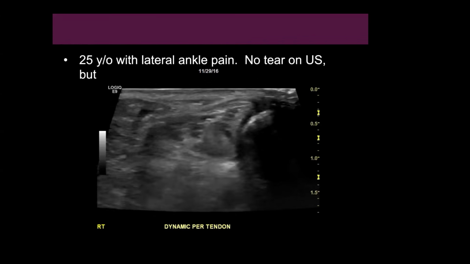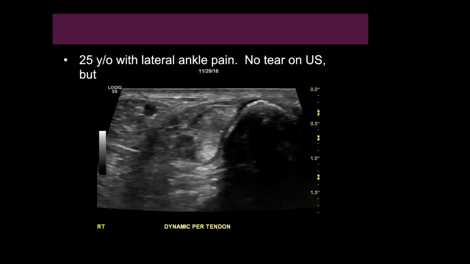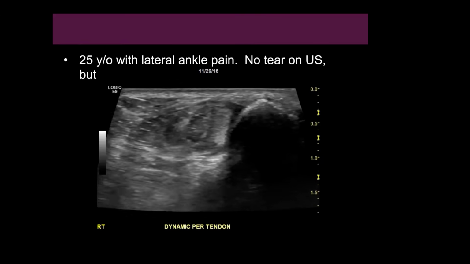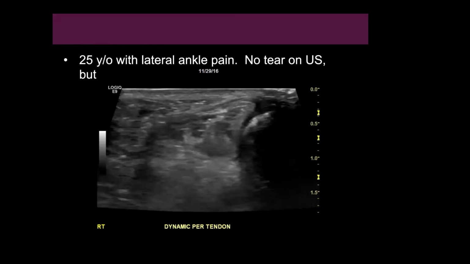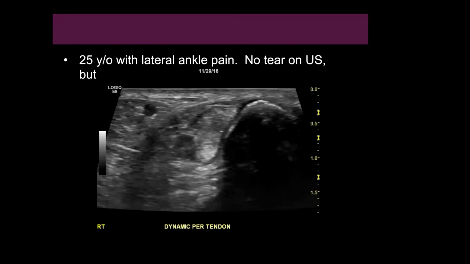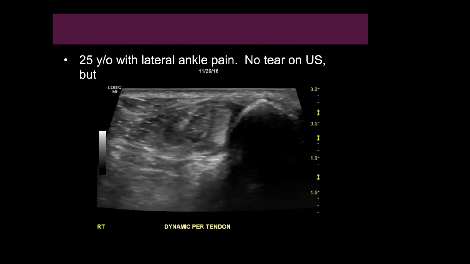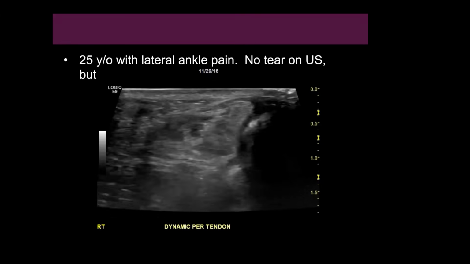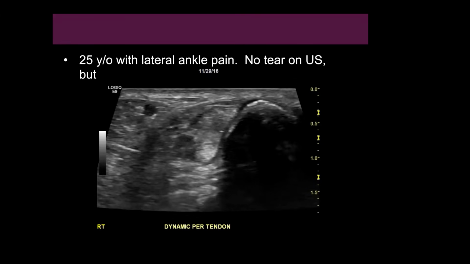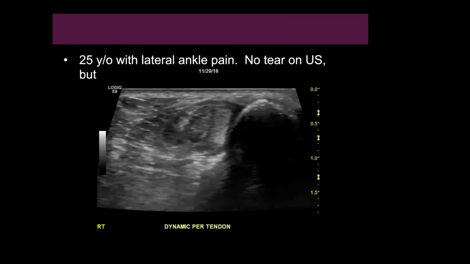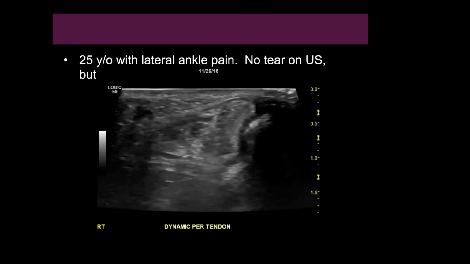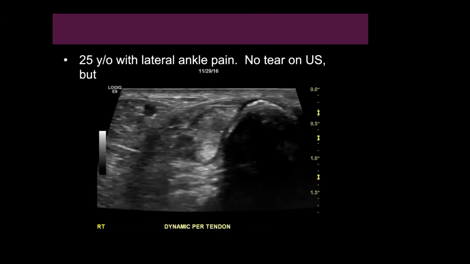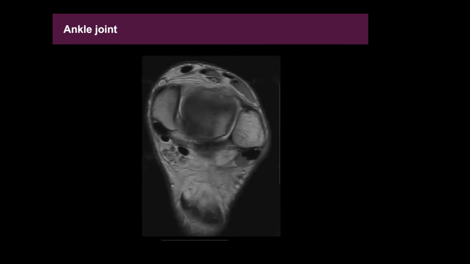ankle. So this is, again, kind of like one of those pathologies that you can only see under dynamic ultrasound because you can't really see this under a static MRI. So I thought it was a cool example of the utility of ultrasound. And the patient basically felt this only when they were doing that specific maneuver. So we just had them circumduct their ankle and take images as the patients are doing those maneuvers.